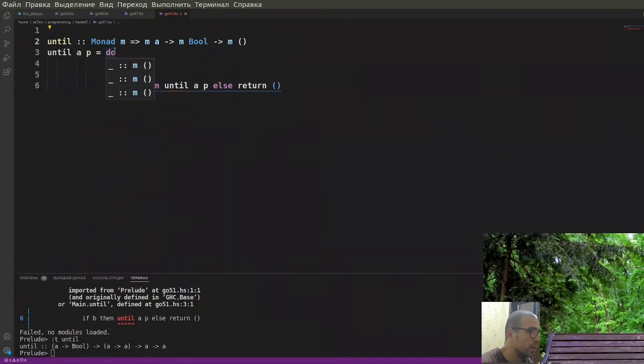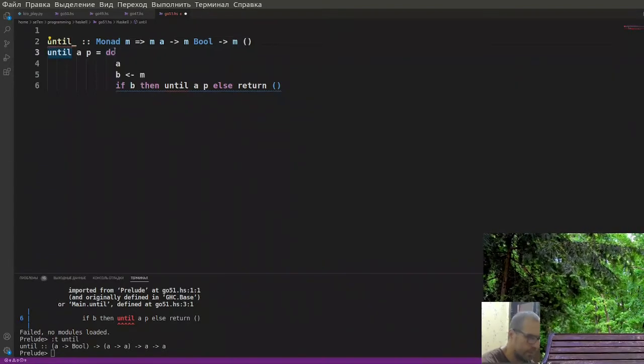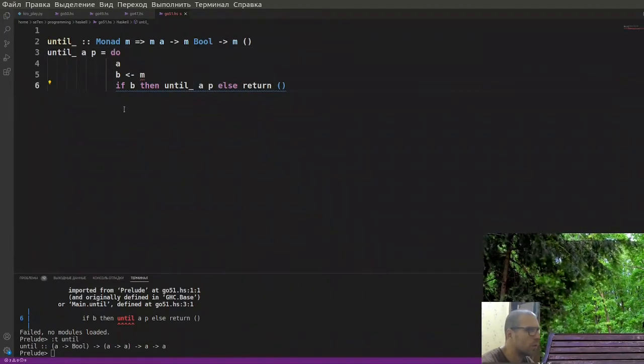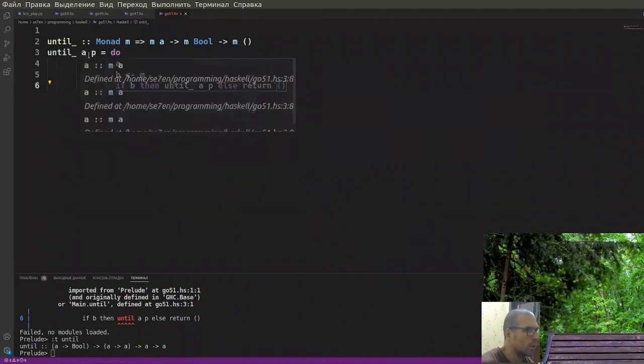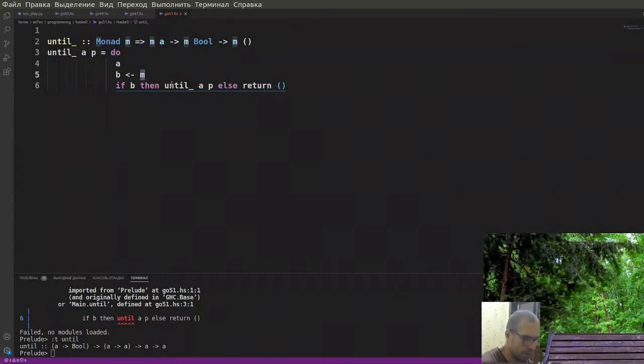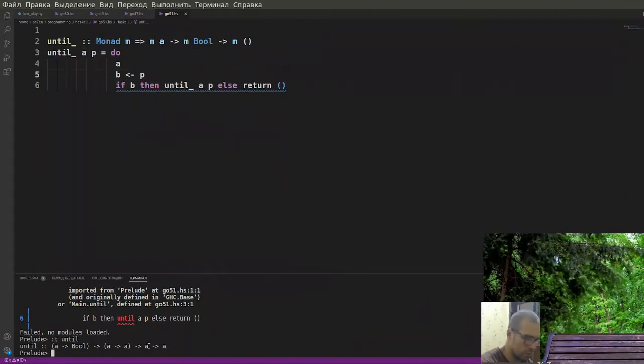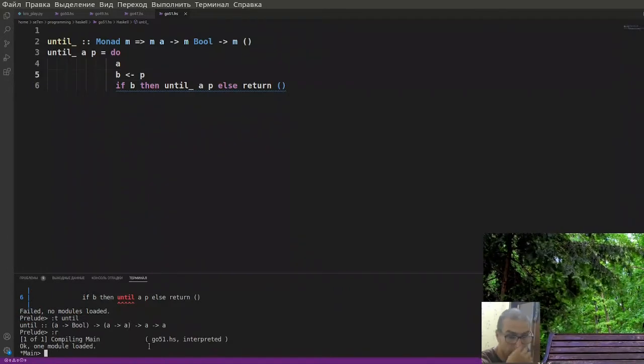Let's rename it, I think, until underscore. Action, predicate, and until. Okay, module compiled.